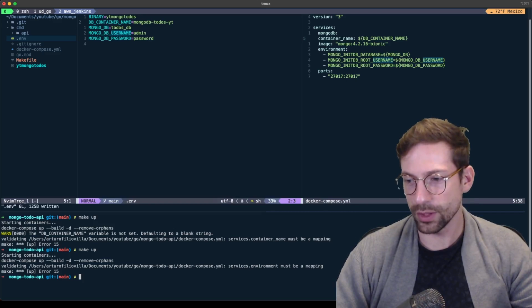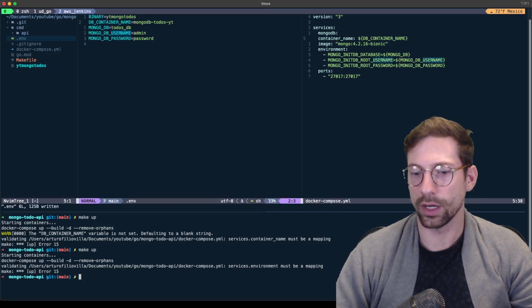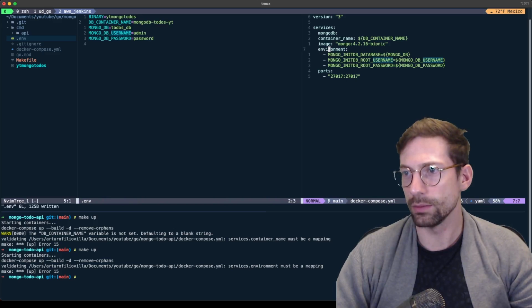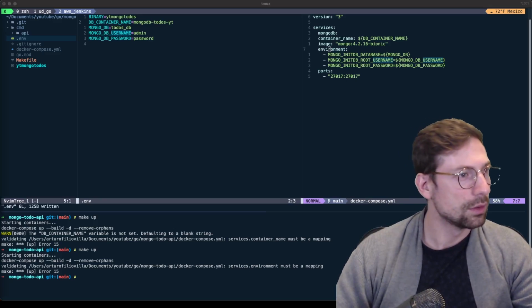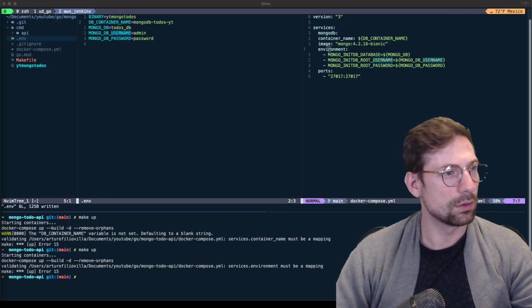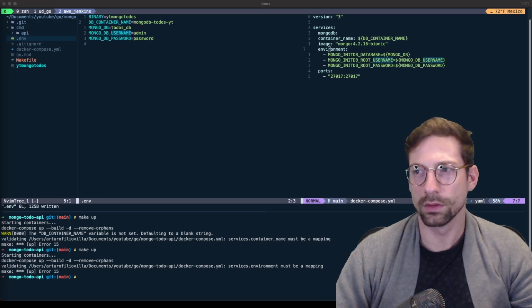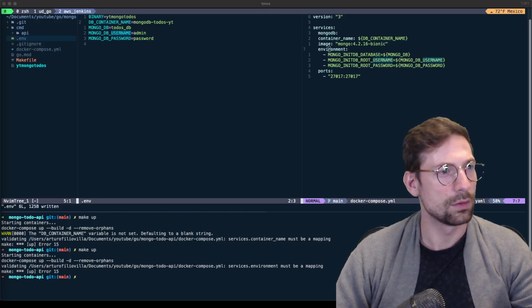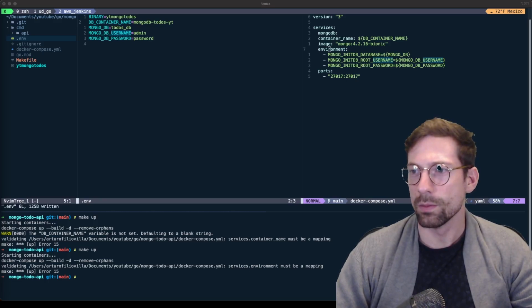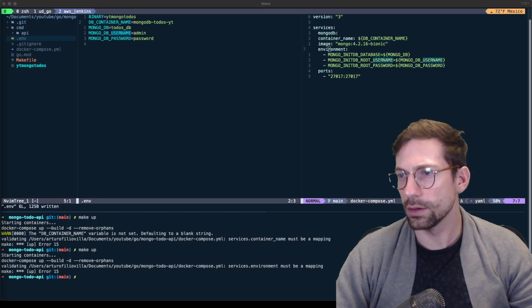Services, environment must be a mapping. So I probably have either wrong indentation or a typo here. Environment. Mongo init db root password.